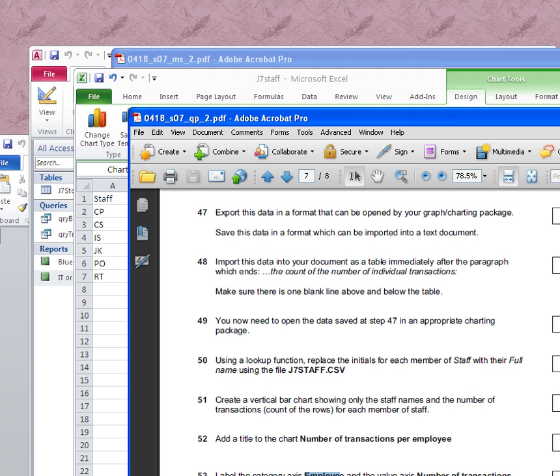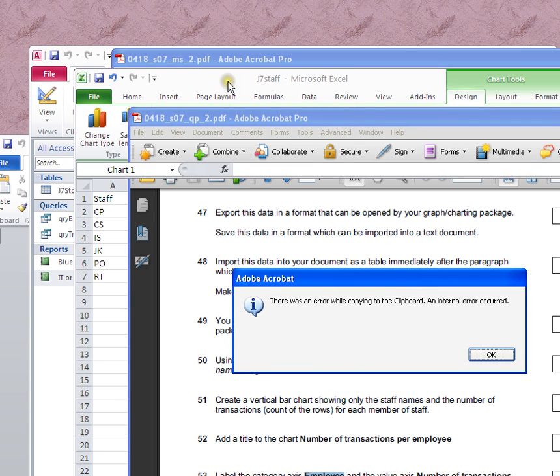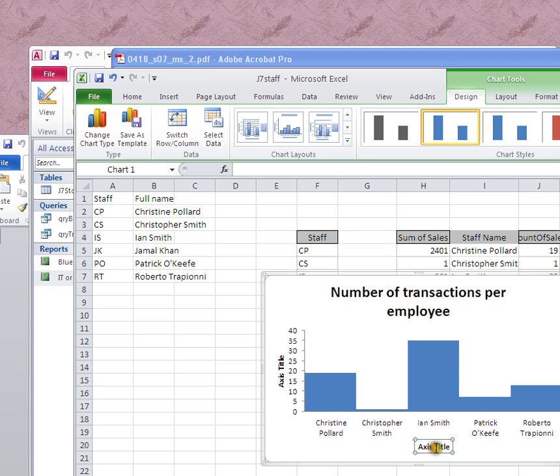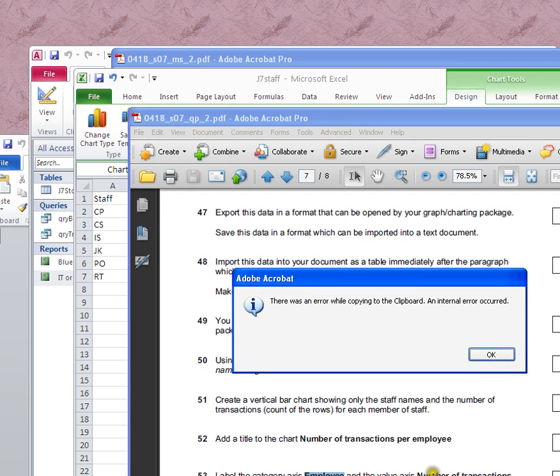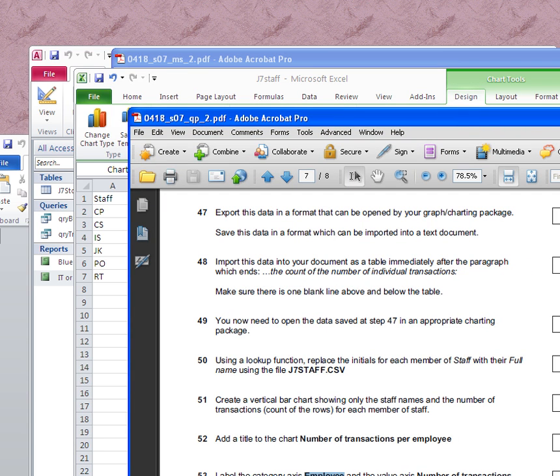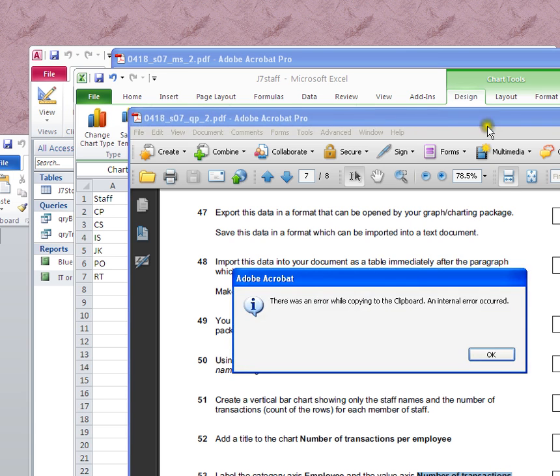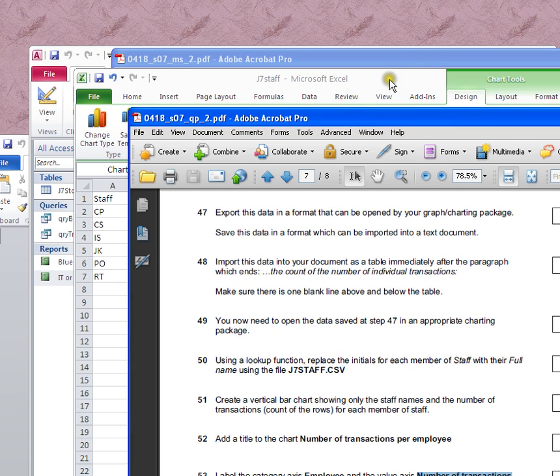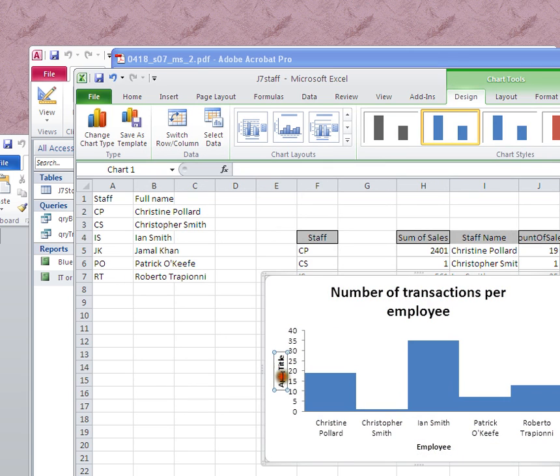Employee, copy, come over here, there's the employee, paste, and then I want number of transactions. Of course you can just type this in. If you've got a written paper anyways, you'll just type it and you won't copy and paste from PDF. It's unlikely your exam will be in PDF format. So I highlight this down and paste, and that is the chart.